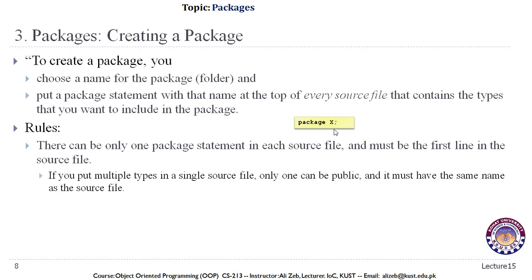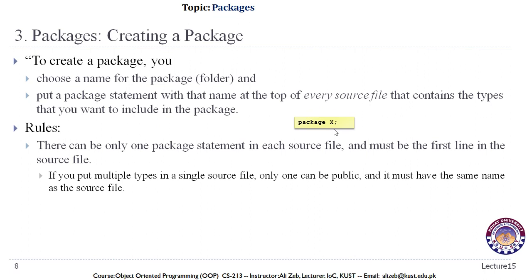If you put multiple types in a single source file, only one can be public, and it must have the same name as the source file. If you remember, we have been saving our files with the same name as our classes. So the name of our Java file and our class name are always the same, and that type, which in our case has been the class, has always been declared as public. We can only have one public class in one file.